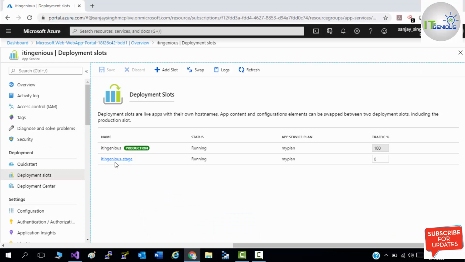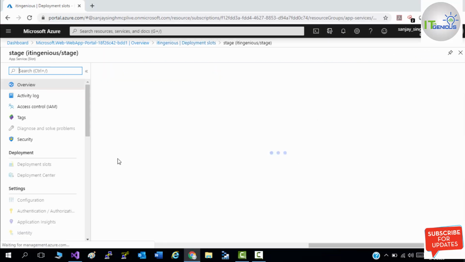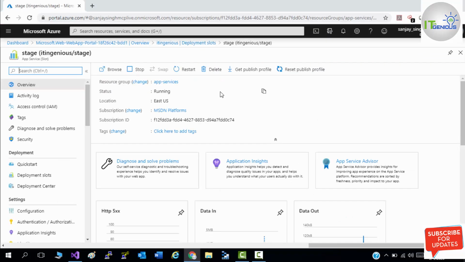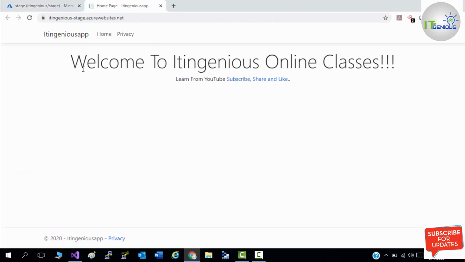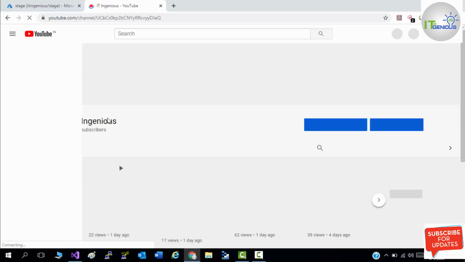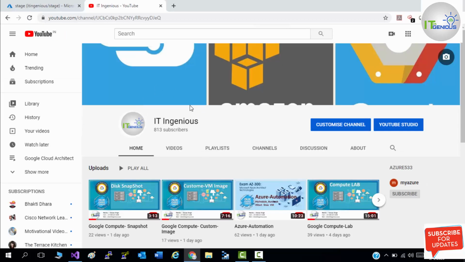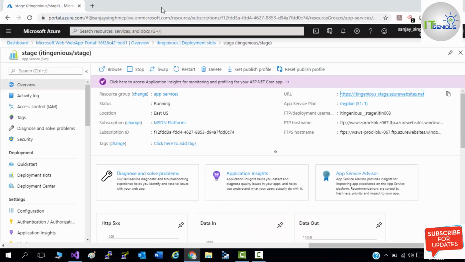If I click on my staging slot, I will get my URL to test this staging slot. You can click on this URL and test your staging slot. Here I'm getting welcome to IT engineers online classes, run from YouTube. If you click on this, it will redirect you to my YouTube channel, correct? These are the minor changes which I made.